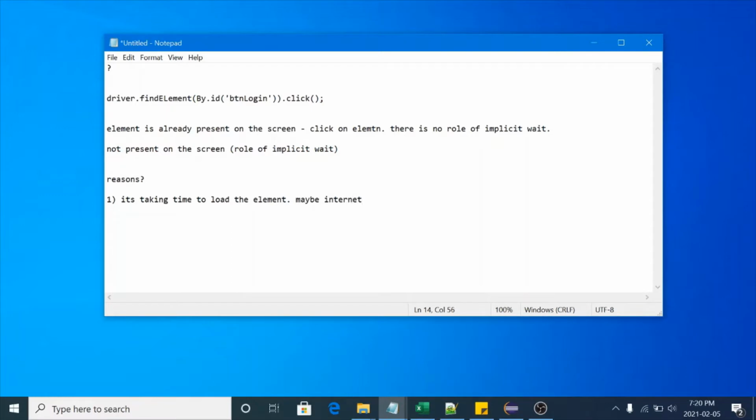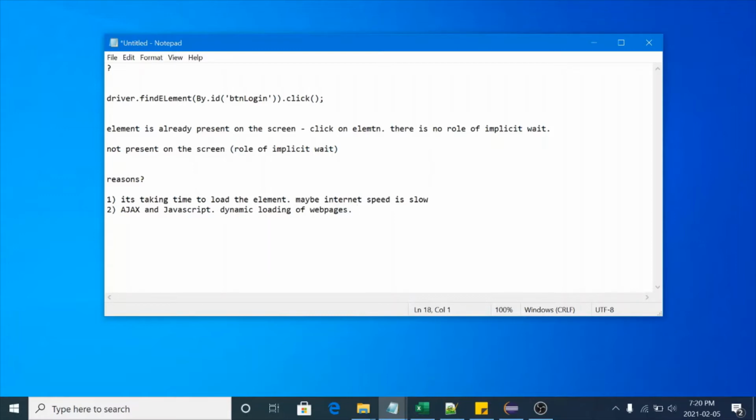Second, we may be using Ajax and JavaScript, in which some of the web page components are loaded dynamically. Dynamic loading of web pages. So due to these reasons, sometimes an element takes time to appear on the screen.